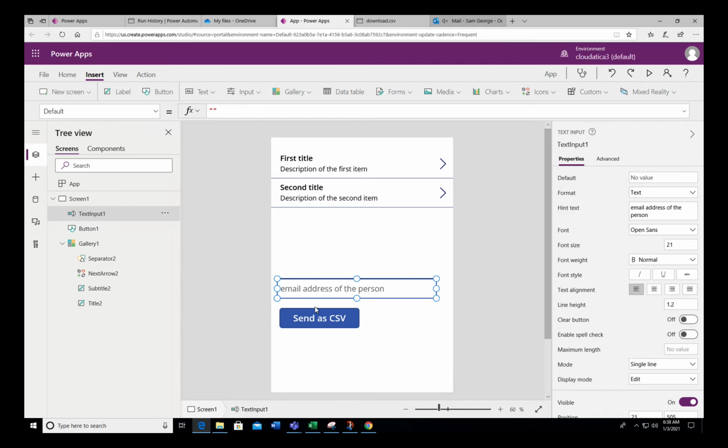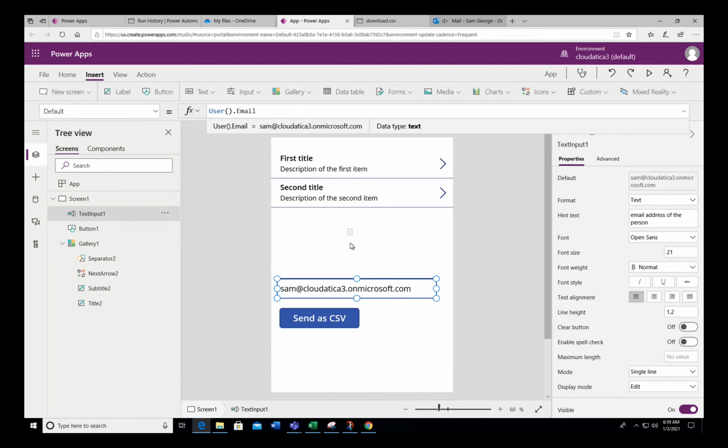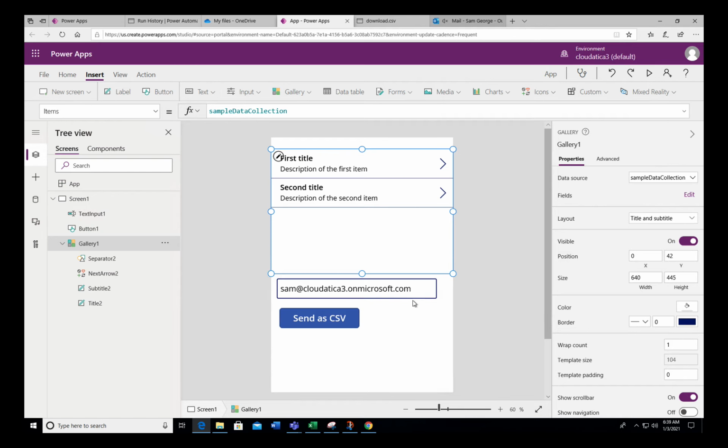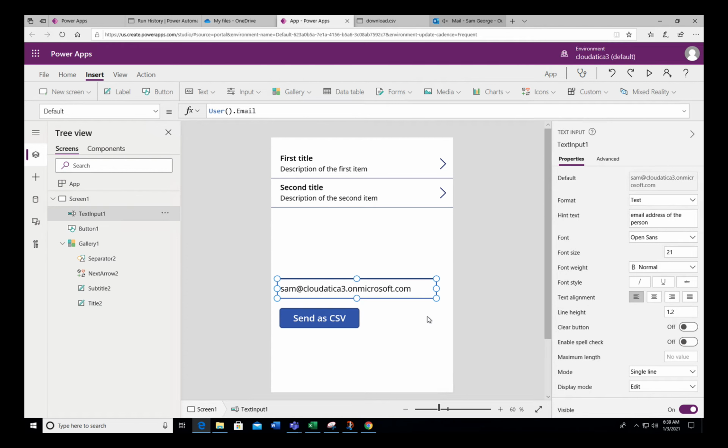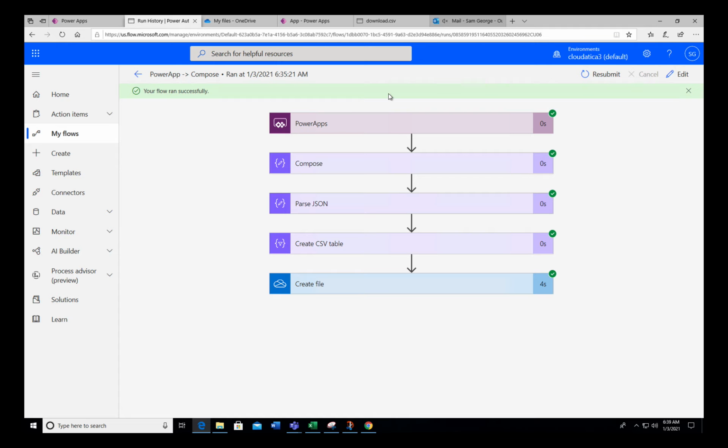All right. Now just a side note, this email address, you can either ask the user to type, or you can also give an option for the user to just get their email, which should be very easy. Let me maybe do that. User.Email. So whoever is, in this case, the signed-in user, yeah. So that email is automatically coming here, but the user can change. So let's just do it here. That makes it simple. Now let's go back to our flow, edit it.